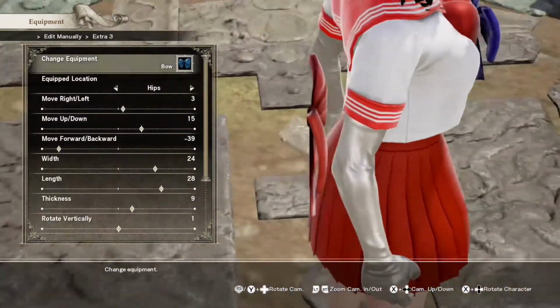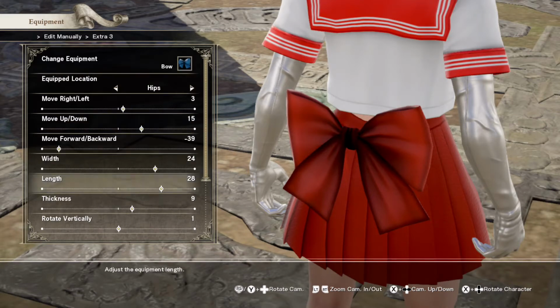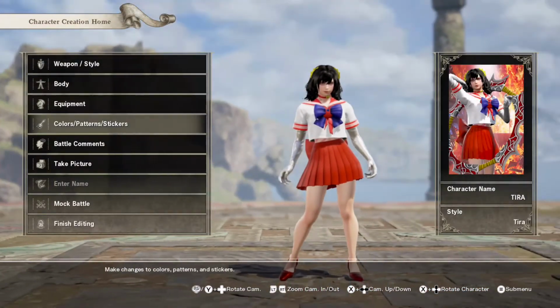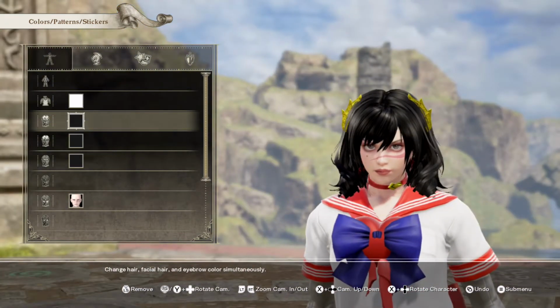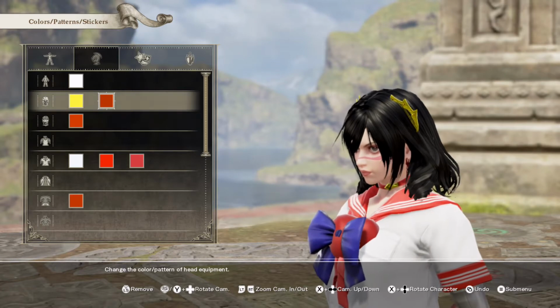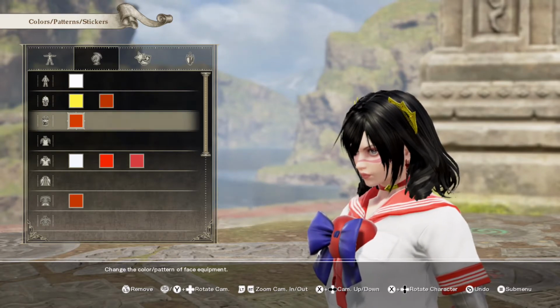And you're going to need another bow in the back so it can be blown up. You need to blow it up so it looks like that, as you can see. And then when you're done with that, you're going to go into the colors, and you're going to color the hair black. The hair is supposed to be black. Color the tiara yellow, that shade of yellow, and the diamonds that shade of red. And you're also going to need to color the earrings red.